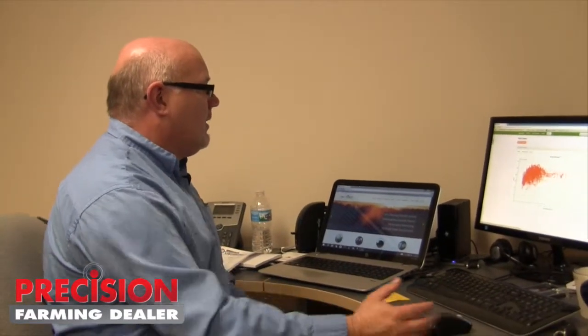But this is just a way that a grower can look at his data interactively without having to buy any software. And we really think this is going to be the key to Agri-Vault, if companies start using this for the data. We've currently got probably 20-some thousand acres of data in here, maybe a little more. I haven't looked lately, but somewhere between 20 and 30, and my goal would be to have 30 or 40 this winter. So we're pretty excited.